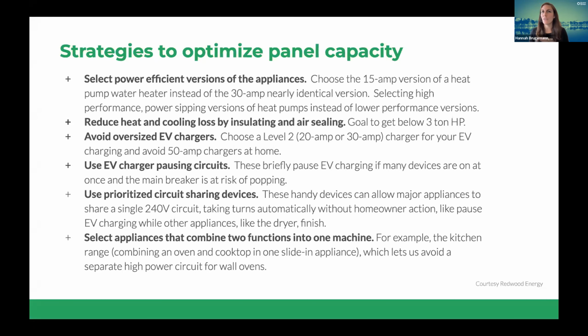If you don't have insulation, or you don't have enough insulation in your attic or walls, work on improving that insulation and filling in gaps. That's what air sealing is. If you have gaps around your windows or similar, and you're spending a lot of money to heat or cool the air inside your home, then that air is escaping or other air is getting in, and overall your home is not going to be as efficient. That's pretty important and relatively affordable, so we would highly recommend that you take a look at it.